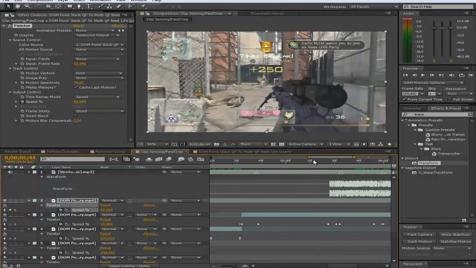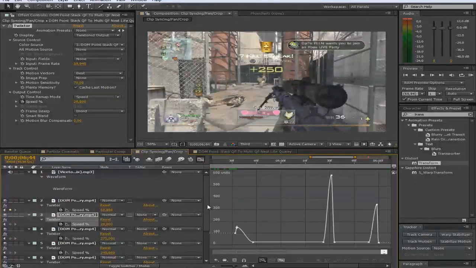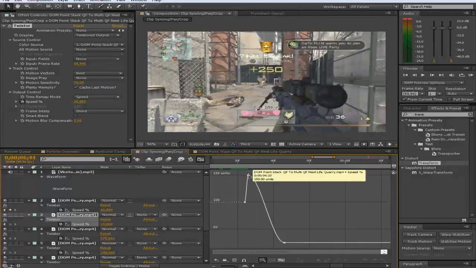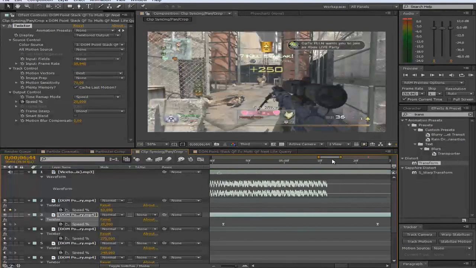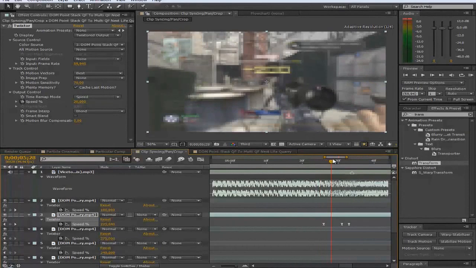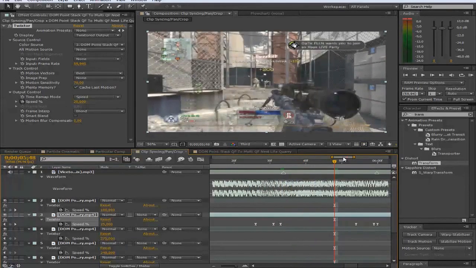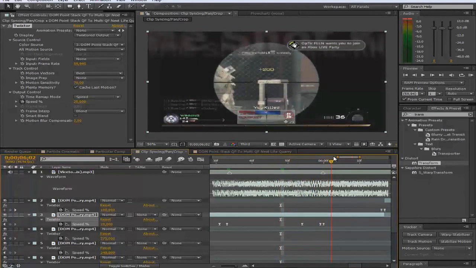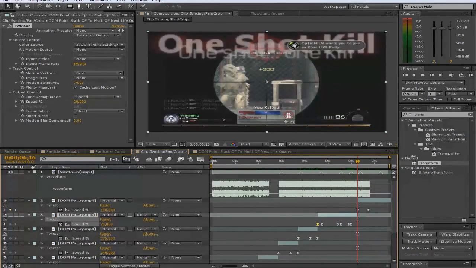Actually, what we forgot to do here is our easy ease and our adjustments. So we're going to go to easy ease, keyframe assistant, go to this part here, just slow it down like that, I think. It should look good. And when you get over here, it goes fast. As the beat comes, it goes forward again, and the beat comes there, and the shot comes there. Awesome. Now that should be it for the syncing part.